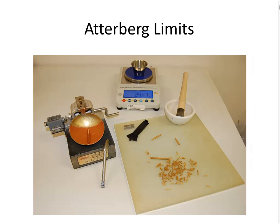You probably all remember this. We all suffered through it. The Atterberg limits test: the plastic limit test here on the right, where you're rolling out soil into little threads. When the thread was about 1/8 inch in diameter and crumbled, that was the plastic limit. The liquid limit on the left was the Casagrande cup, where we cut a little groove in some soil and turned the crank, and when the groove closed at 25 drops, that was about where the soil was at its liquid limit. We determine the water content there, that's the liquid limit. Determine the water content at the plastic limit, and those are our Atterberg limits.